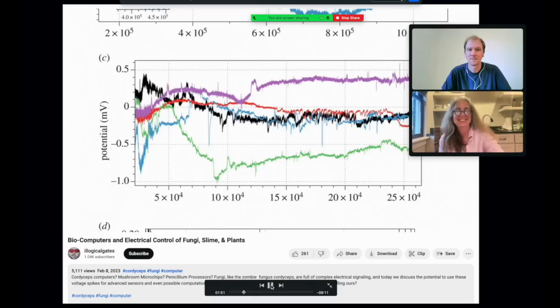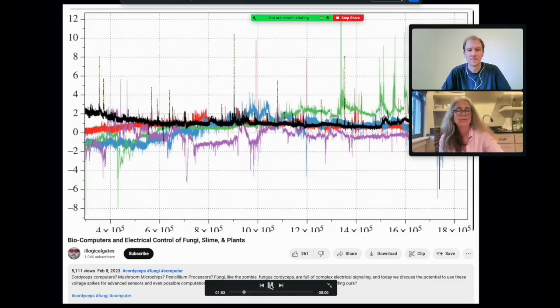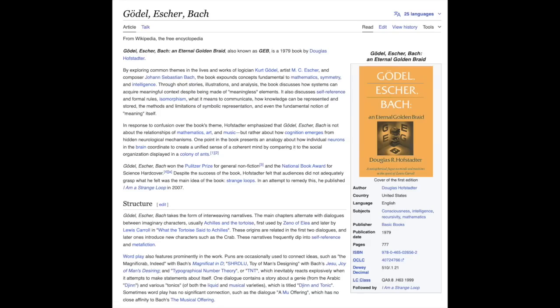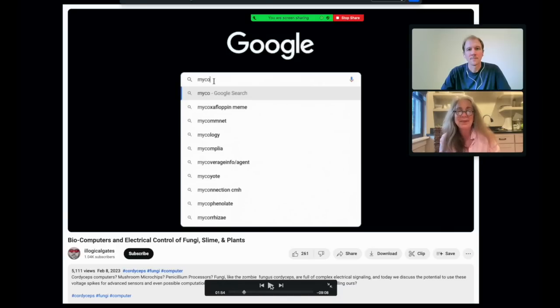Low voltage spikes. If you want to hear in music form what the current decision-making is... Okay, so this is the music part, and this is where we get back to the Goldbug book that I've been looking at and Gödel, Escher, Bach. And I'm frustrated because I'm not good at math and I'm not good at music. I know it's important. And so I keep hoping that people who have the gifts in these areas can help me figure out, because it is a language, and what they're saying is, how do we interpret this information?